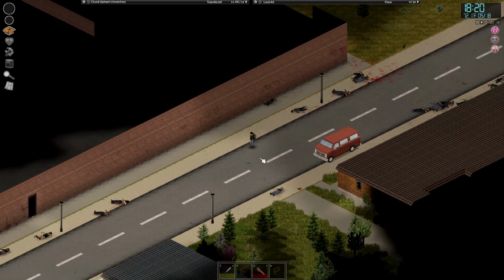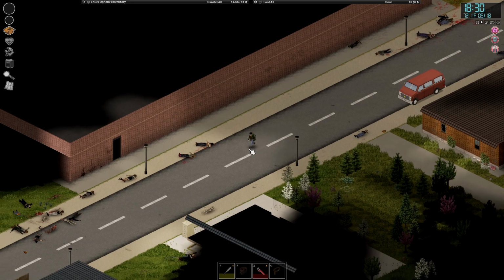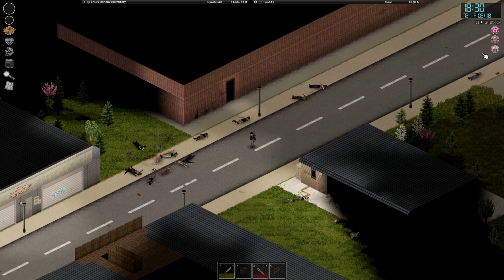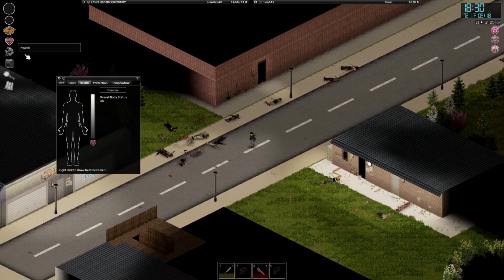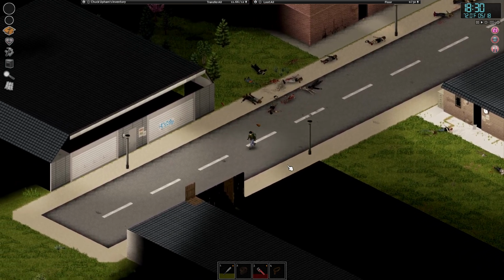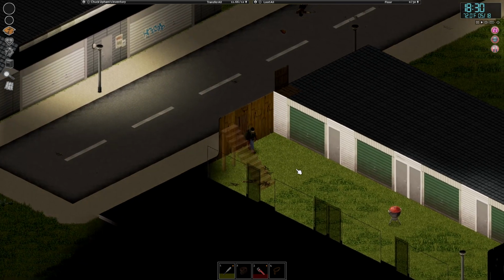Let's get this stuff home and get our boy to bed. Or, excuse me, not to bed yet. Get him a snack. Give him a little snacky poo. What are we doing on calories? We're losing body weight. At this body weight, that's fine, but I would like to maybe peter it off.